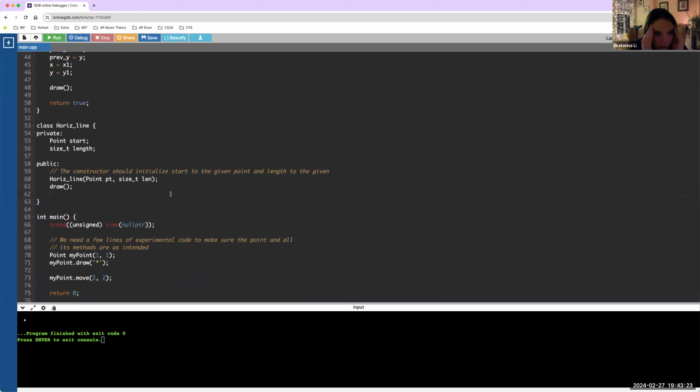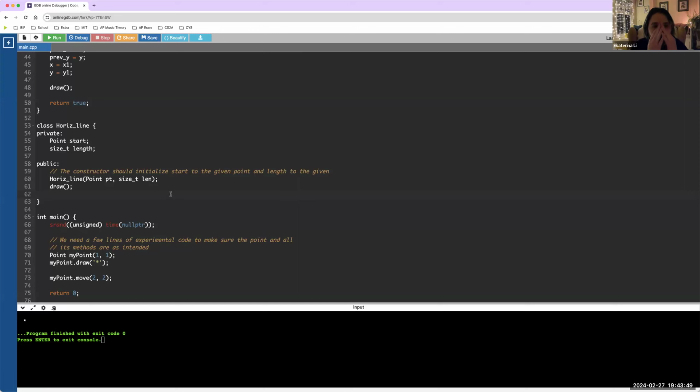Start, length, draw. So now we need to define the method. Why do we have two different public methods though? Horizontal line, we'll pass in the point and length, and then draw.